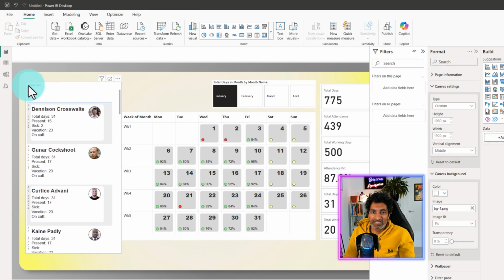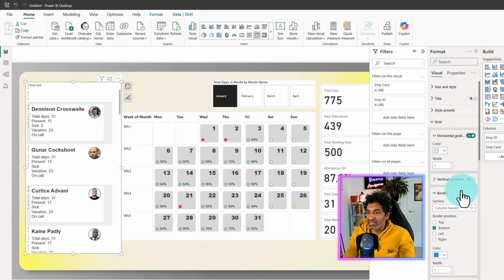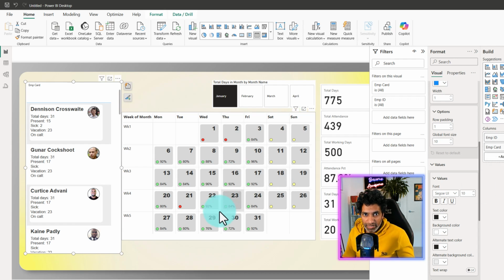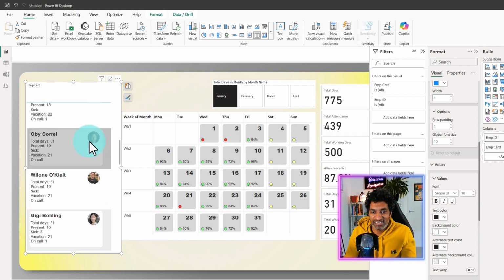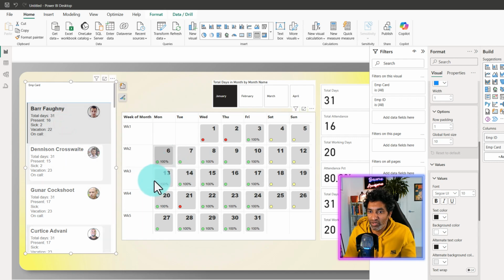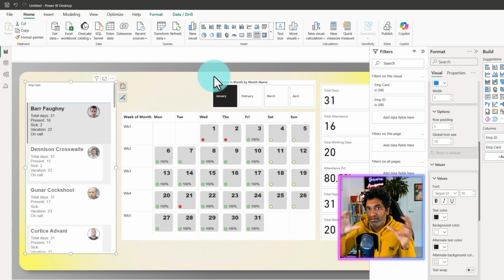You can make this narrow enough and disable word wrap and all of those things so that column is basically not there. It was only there so we could slice this by employees, and everybody is now nicely showing up. I can select a specific employee, I can see what happened to them in that month, and I can see the summaries here. So this is how the skeleton and everything of the dashboard is constructed. The next step is to add some summaries and storytelling and nicely format everything. So let's go do that quickly.